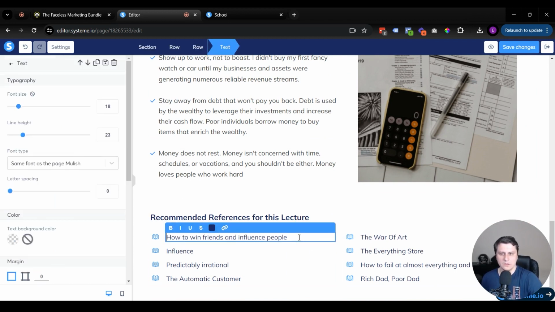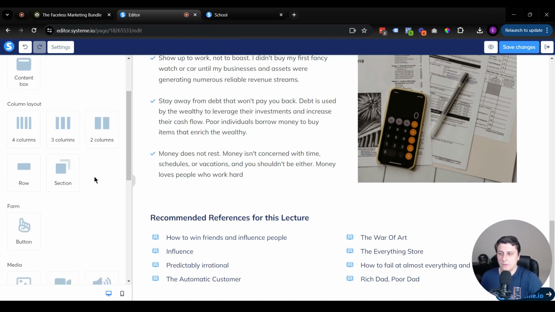So over here, you can just select the text. It's already been hyperlinked, but you can select it, click on the link, and then paste the URL in here and click save, right? So you can link to other resources, the PDFs, other videos, or maybe you have affiliate links, right? Sign up for this platform or this tool, right? You can have all that here.